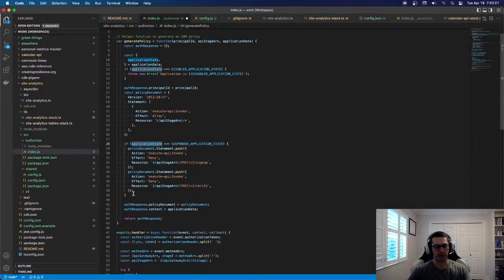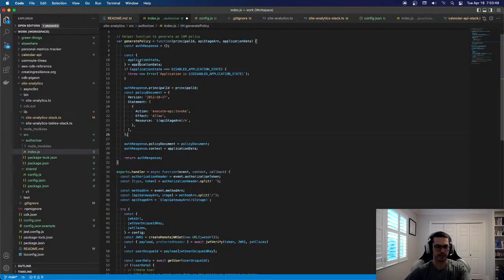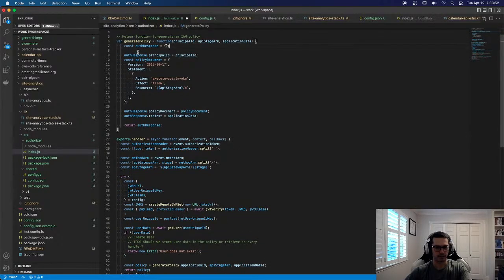Obviously, it was a little different with the application state because I wanted to still allow people to use the API, but I wasn't going to allow anyone to sign up or verify if an application wasn't paying for enough users. Then I didn't want to allow any more users to sign up. That was valid, but that's not necessary in this API. It's completely different. So that's what the auth response will be, and I think this is perfectly fine the way it is. And that's needed.